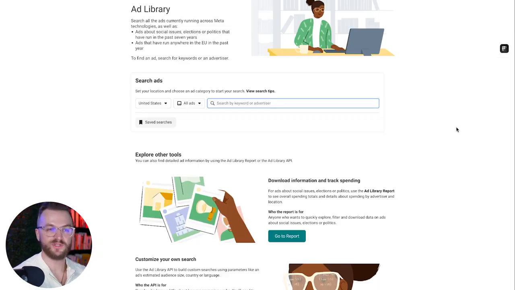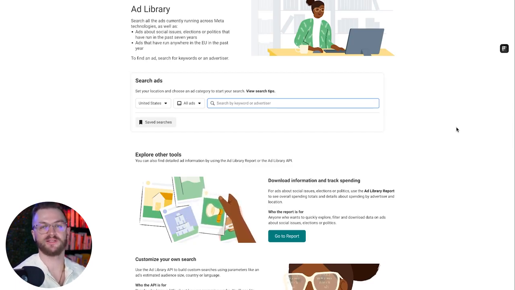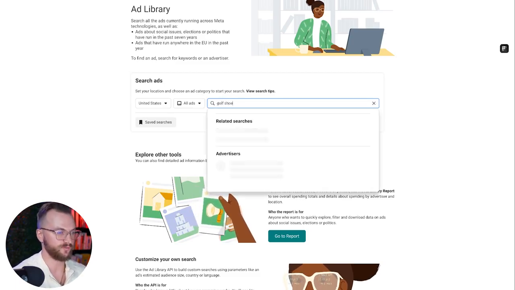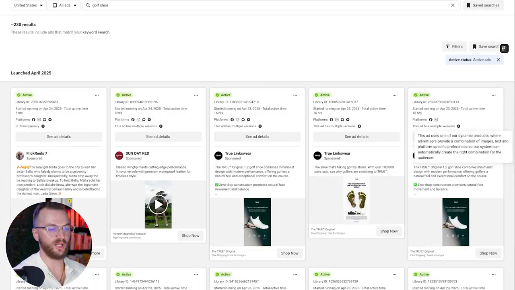Now, the other way to use the Facebook ad library is if you have a particular product and you want to see all competitors that are running ads similar to your product. You can easily search for that product and find all of the ads that contain that keyword. So let's say you have a new revolutionary golf shoe and you want to see all golf shoe ads currently running, all the competitors out there, and what other ads they're running, so you can get some inspiration from that. You can just search for golf shoe, literally just enter that, and boom, it's going to pull up a whole library of different golf shoe ads that you can easily emulate.